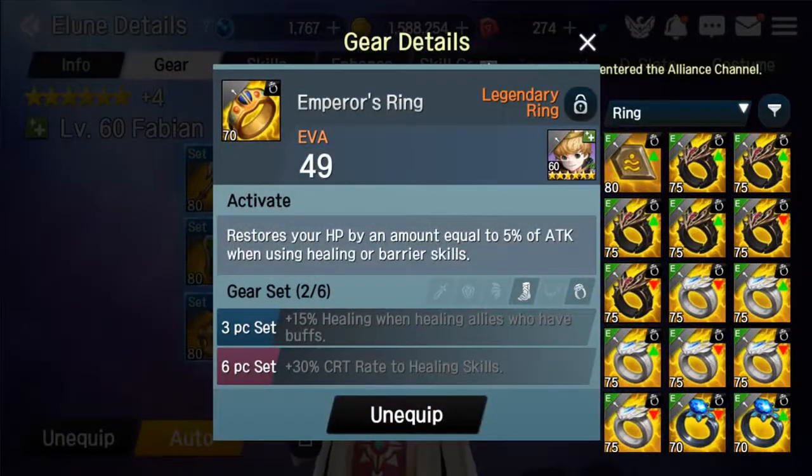The ring, the Emperor's Ring, is a good recommended ring for a healer, for any healer, as this one does restore his HP by an amount equal to 5% of attack when using a healing or barrier skill. This means that every time he uses a healing or barrier skill, since he is a healer and all of his skills do heals, then every time he heals, he will be restoring his HP by 5% as well, giving him a little bit more increase to healing on himself.